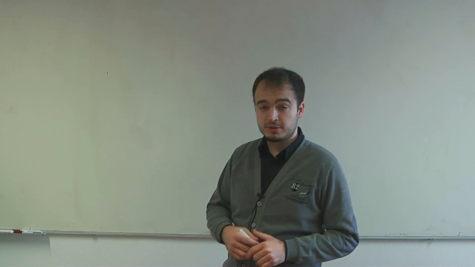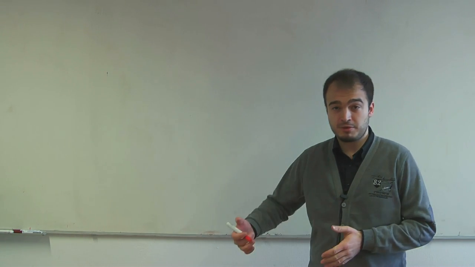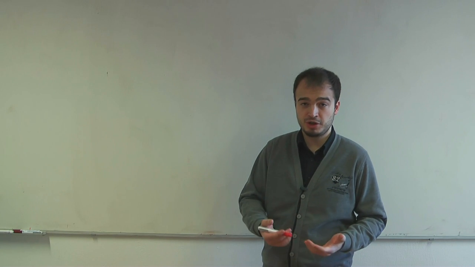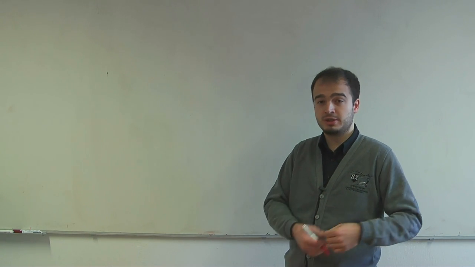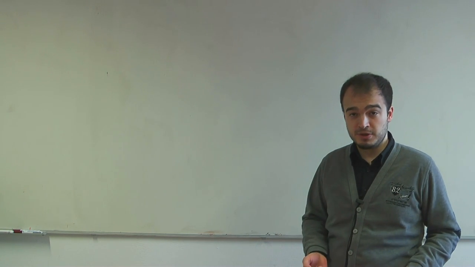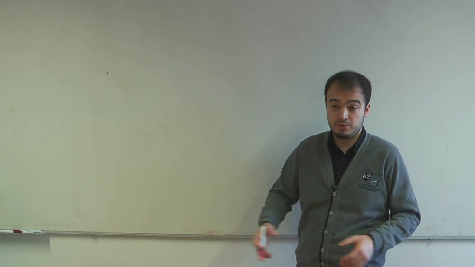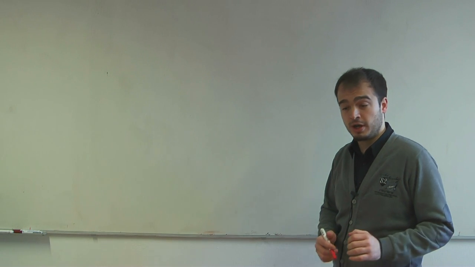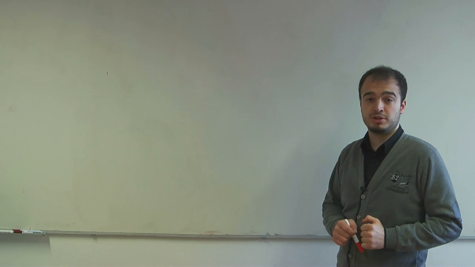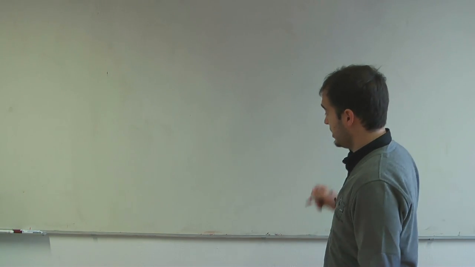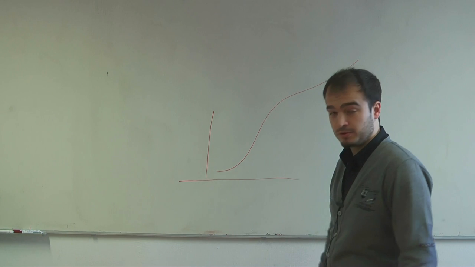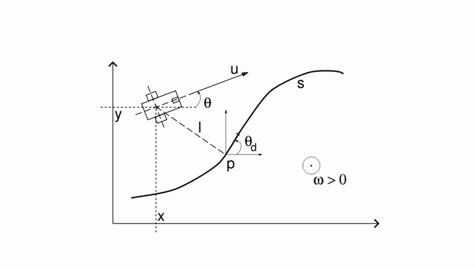The algorithm that we presented for following a certain trajectory, though experimentally we witnessed that the algorithm is good enough and it follows the trajectory, but theoretically speaking there is no proof that will assure that this algorithm will always converge to the given trajectory. In order to provide this feature or make this happen all the time and be sure that it's happening, we are incorporating the extension of Giovanni Indiveri and Maria Letizia from 2004, which actually took into consideration this kind of drawback. What are they doing is the following: imagine now you have this trajectory that you want to follow and at each point in time, what are they measuring is the following.